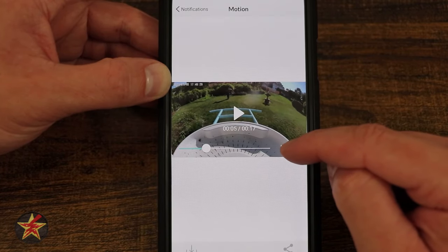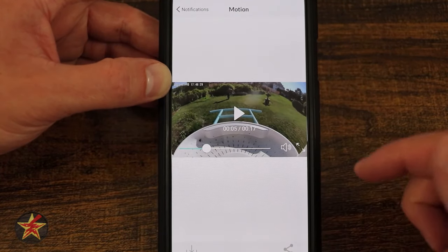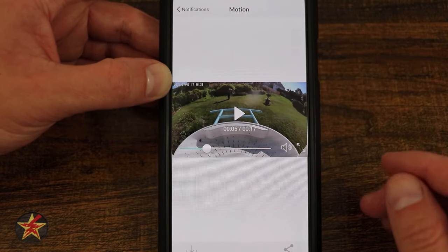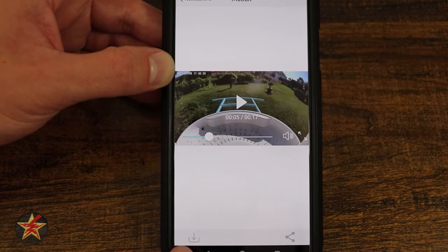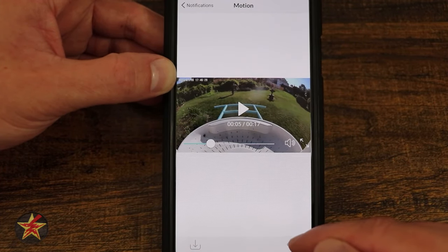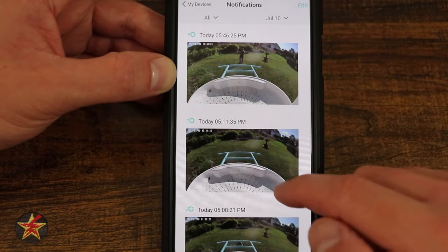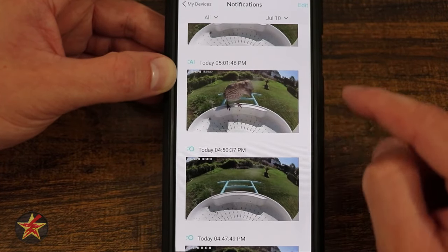On this screen, we have the ability to toggle the volume right here, mute it and turn it off. We have the ability to set full screen mode, allowing me to see everything. I can download this clip right there by pressing that, and I can also share this clip right there, and it'll bring up any apps that'll allow you to share. I'm gonna select back, and we're going to find one that actually is an AI event.